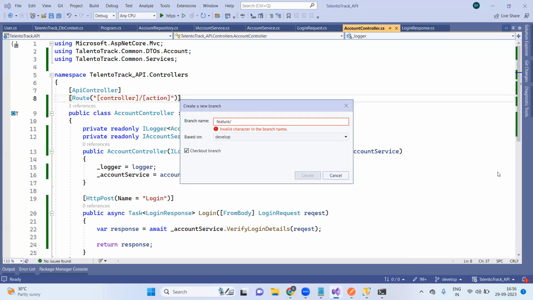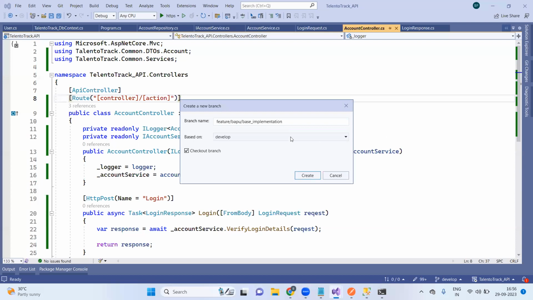Feature slash my name slash base implementation. Base implementation means this is the base of our project. We require that.